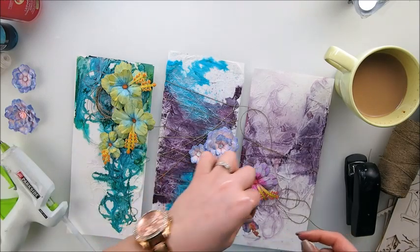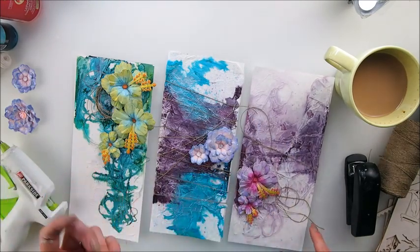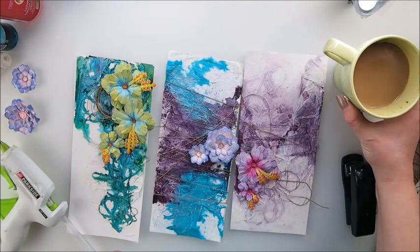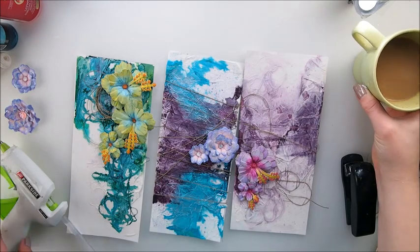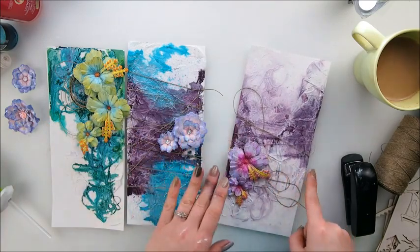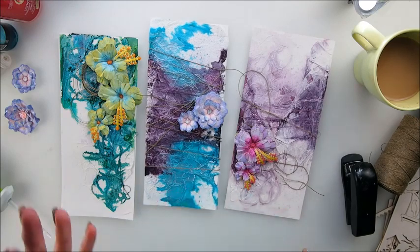But of course, those gorgeous flowers are helping very much. I'm sure you have plenty flowers at home that you can use, or you could try to make some for yourself. I'm very lazy in that matter. Plus, I couldn't resist not to use those beauties. So we have three gorgeous textury tags now.